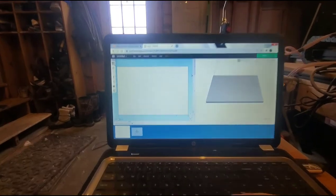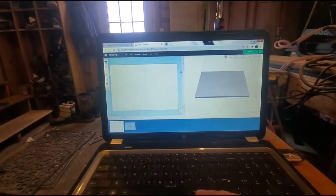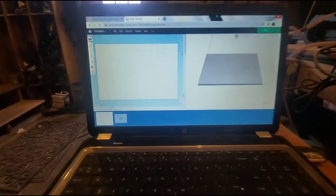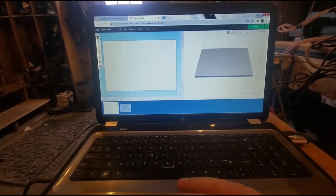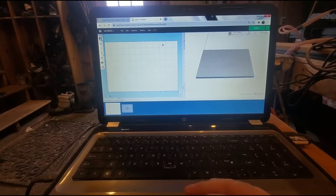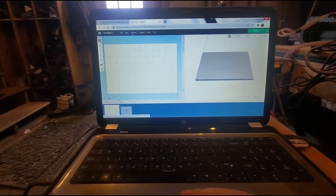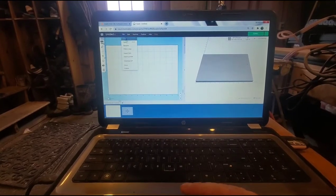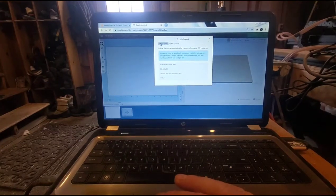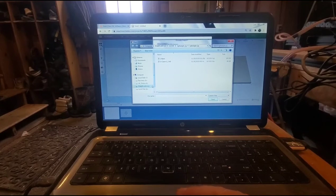Okay. Now there's been a lot of people. Whoa, what was that? Oh, a poppet. In the forums, people have been wondering how you import G code into Easel, and it's real easy. See, I don't use Easel to create anything. I just am using it to control my shop, my X-Carve. So I just go here to File, Import G code, choose File, and then I save mine on a thumb drive.